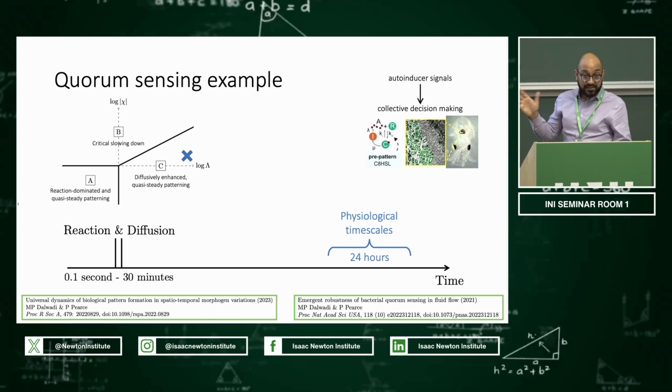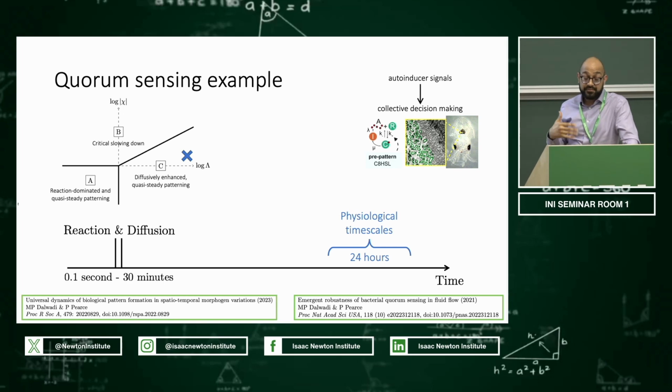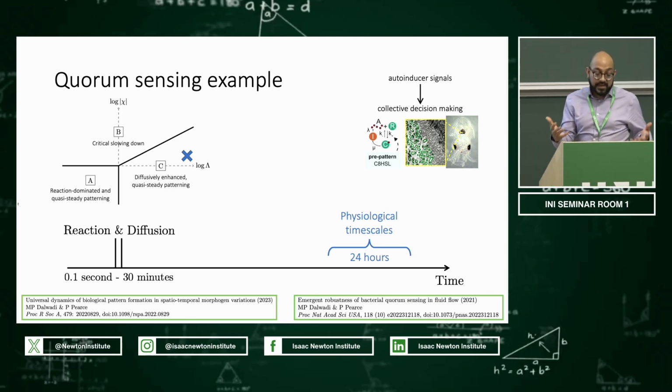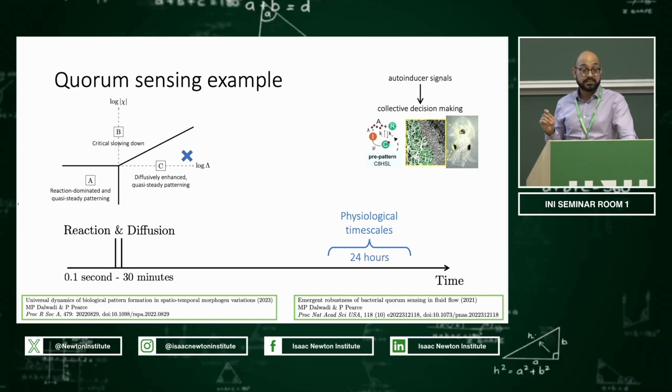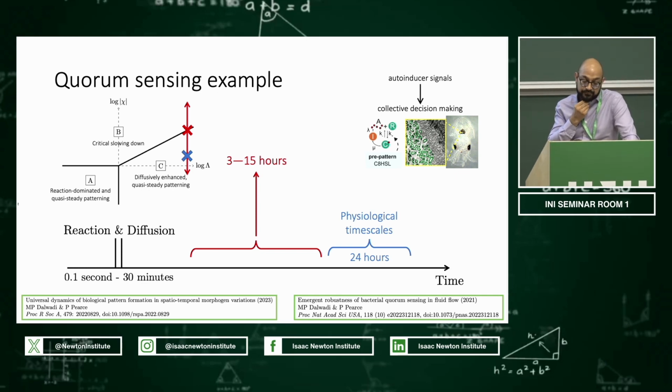Even though the natural timescales here are much shorter than the physiological timescales, you find that you get an emergent robustness timescale of around 3 to 15 hours, depending on the specific parameter values that you use, which again is just a few hours shorter than the physiological timescales. And again, it's the intrinsic properties of pattern formation, the transitions, the bifurcations from which they emerge that are giving you robustness for free over these non-standard timescales.